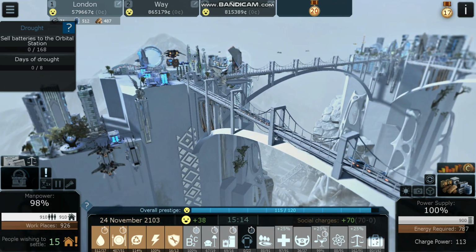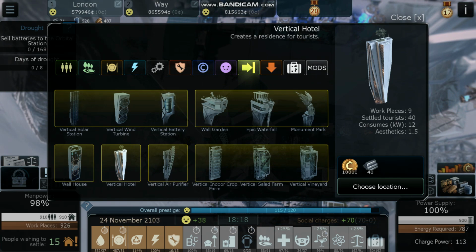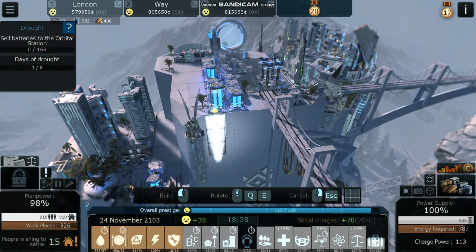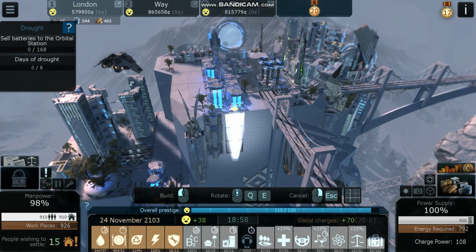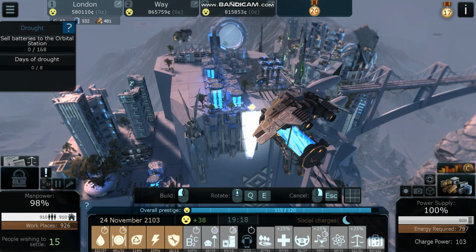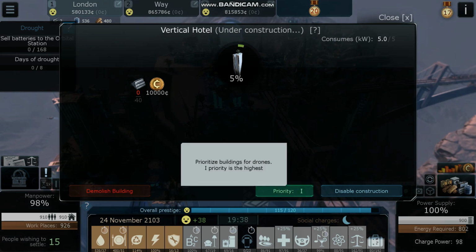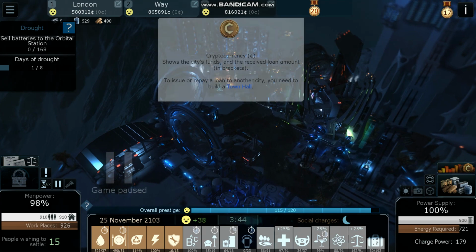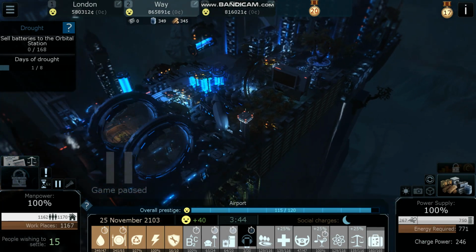Okay, you're driving straight. I forgot one of the major things I haven't filled out is the tourists over here. Can't forget the tourists. Here, come right beside our radiation. It's perfectly safe. Okay? Don't worry about it. Now I'm gonna do a one-time sale of 100 in each of these. Because that is not the portal.